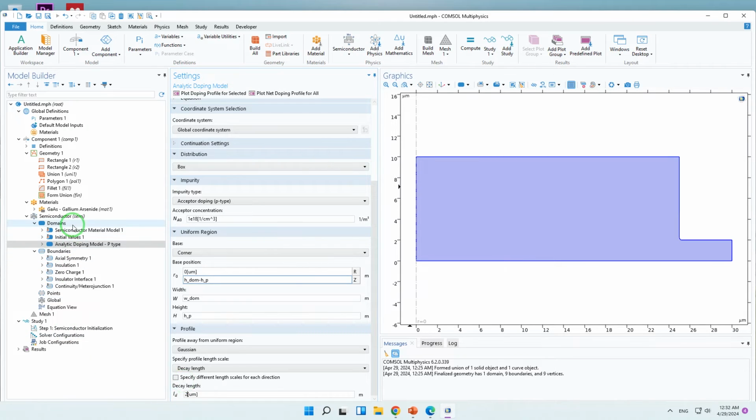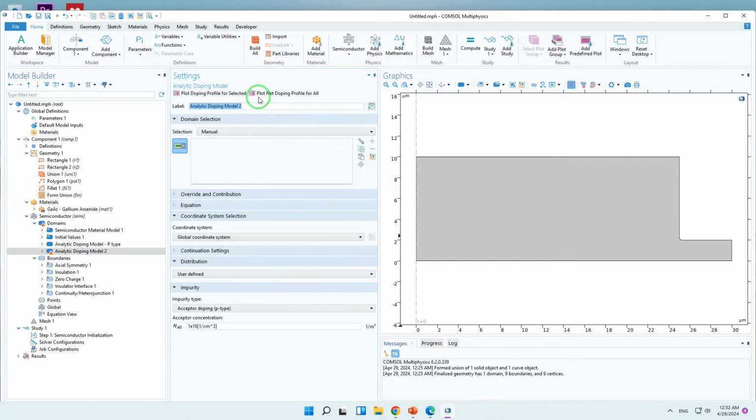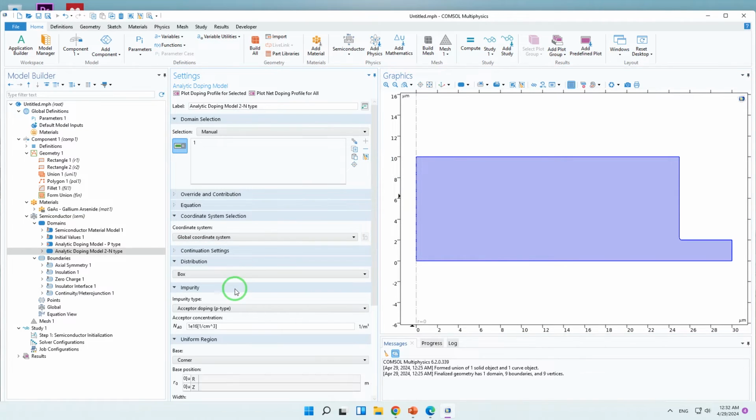Another time I right click on domains, I go to doping and I choose analytic doping model. Here for analytic doping model 2, I choose n-type. I click on the related geometry distribution. I choose a box.